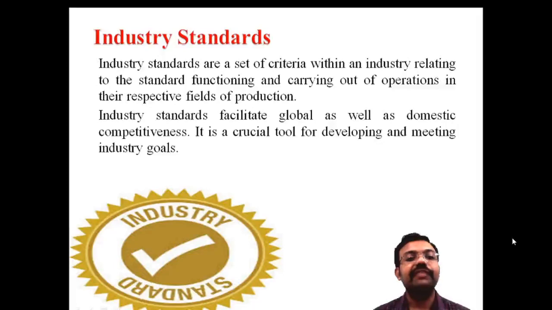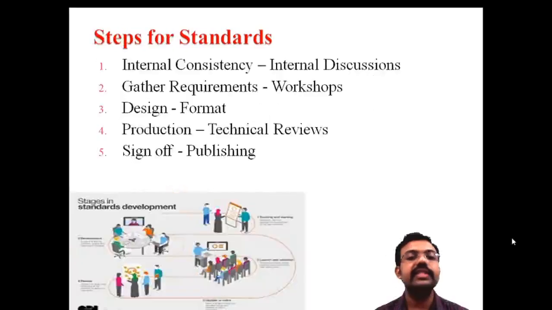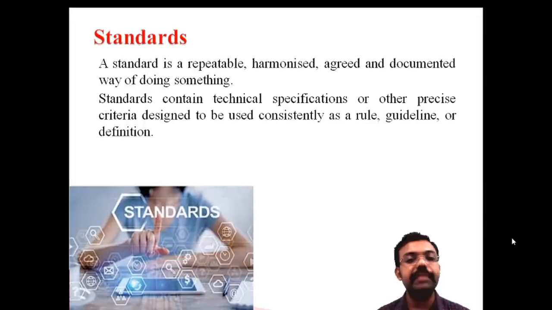Okay. And after that, what do we mean by the term industry standard? We are already familiar with the term standard. What is a standard? A standard is like a repeatable, harmonized, agreed document on a way of doing something. The term is known as the standard. It's like a document on a way of doing something.